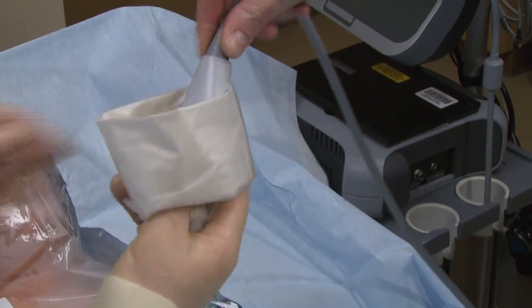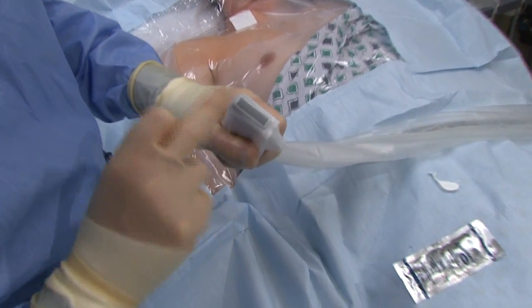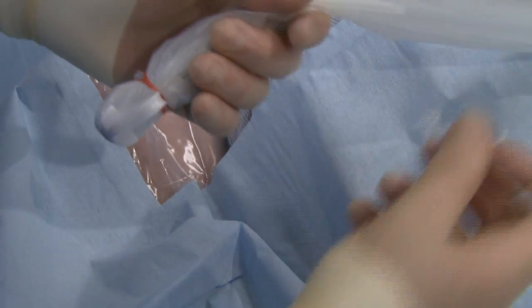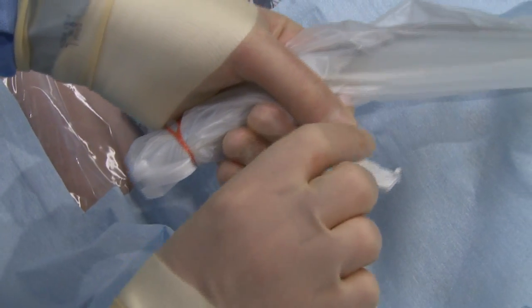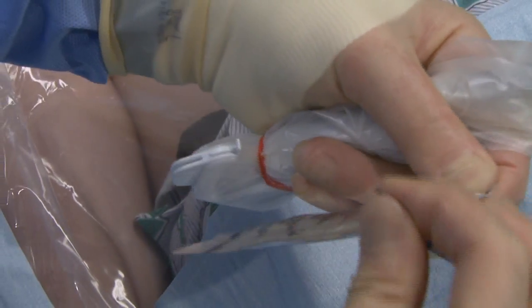A little gel — I'm going to push it in and unfold the probe cover. I'm going to make sure that the gel is spread evenly and there are no bubbles in there. Now I'm going to attach the rubber band around the Infinity Guide. Next, I'm going to take the 21 gauge needle guide and attach it to the bracket. I'm going to fit in the foot plate and establish this one here. So at that point we have the 21 gauge needle guide, and we're going to open up our sterile arm gel.